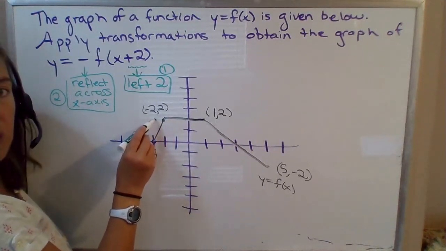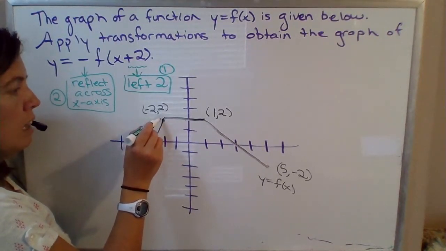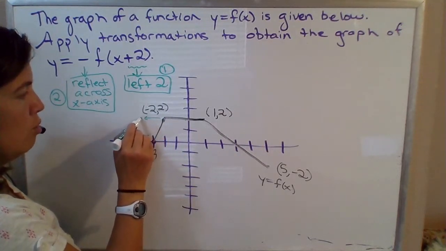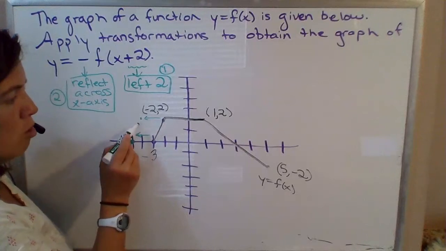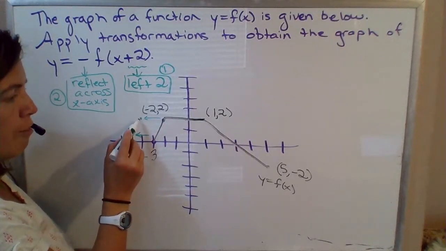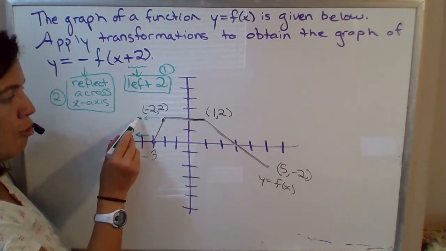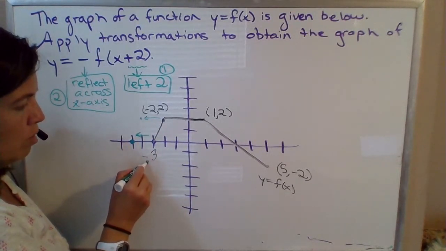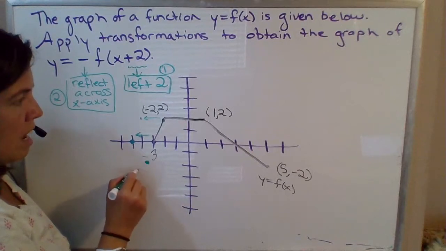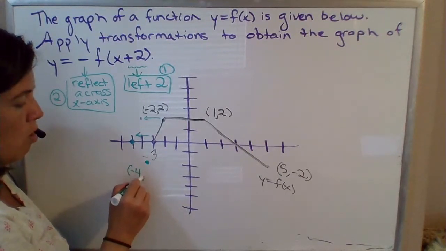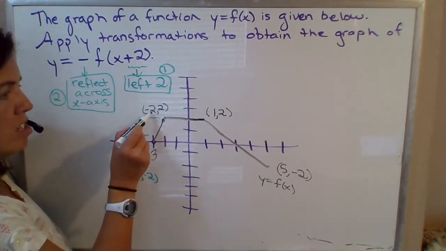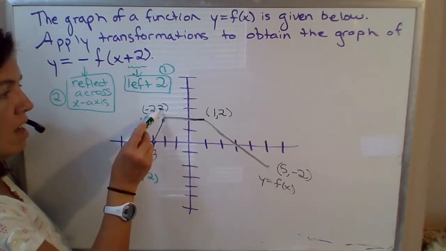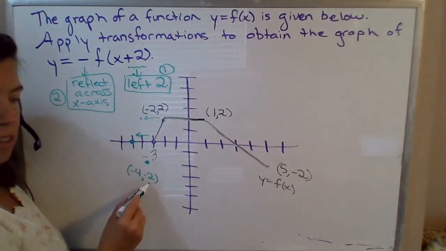This next point will actually reflect somewhere. Okay, so we take this point at -2, 2. Shift it left 2 units. So when you shift left 2, now it's at -4, 2. And then reflect over the x-axis. So flip it from +2 down to -2. So it should land at coordinates -4, -2. Because it shifted left 2, that's going to subtract 2 from your x coordinate, and then flip the sign on your y coordinate. So we get -4, -2.